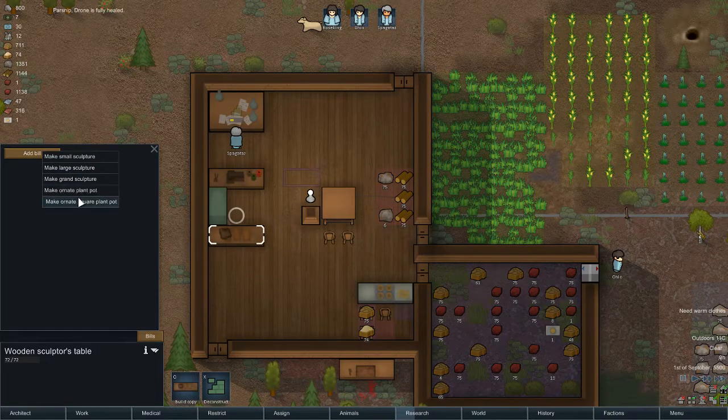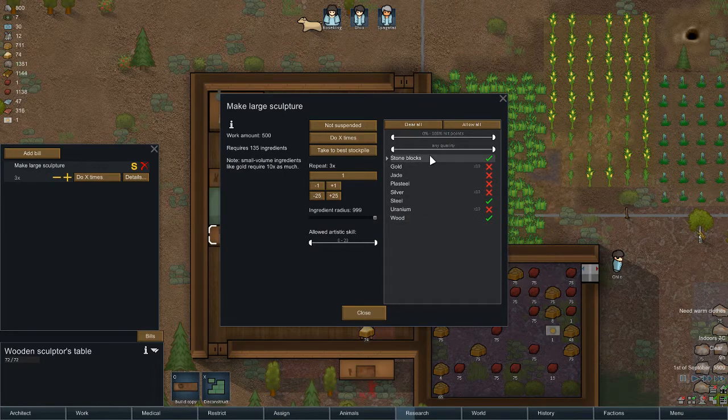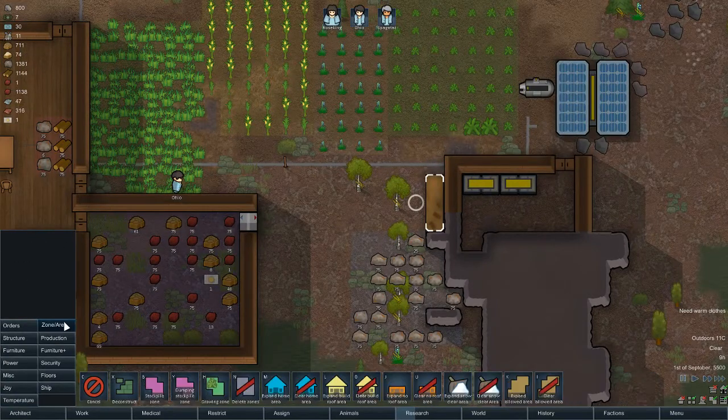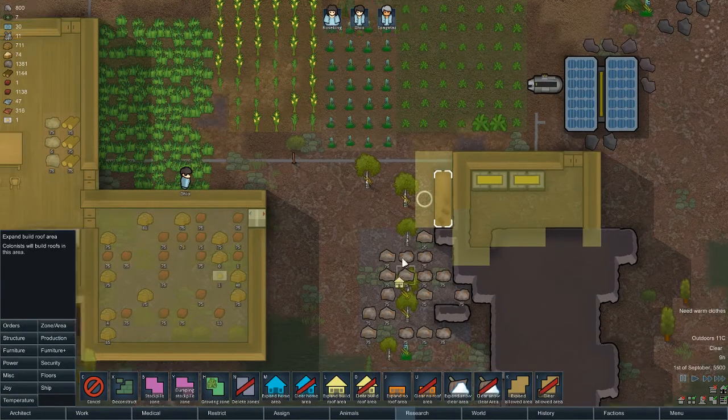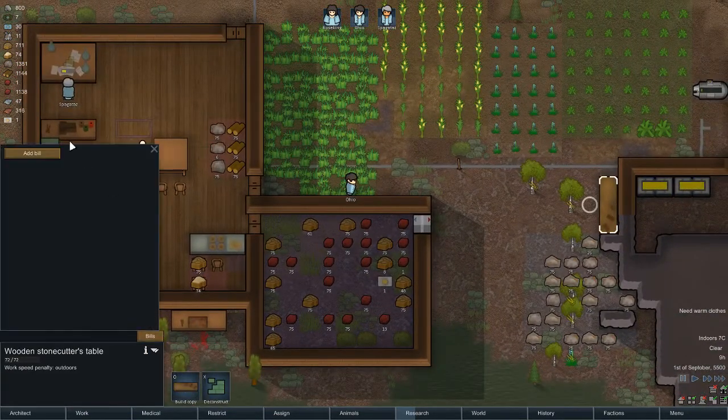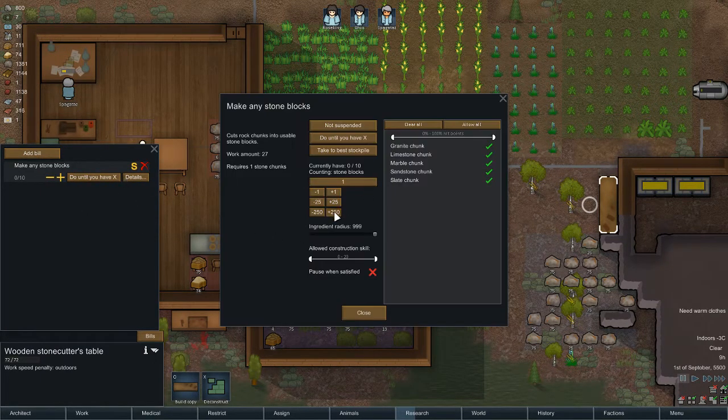Ornate plant pot? One of those. I bet the more furniture one just does that, adds that stuff. All right, so let's make 3 of these. Steel, wood, stone blocks. Yeah, that's fine. Also, I want to cover this thing. Expand. A roof over that. I should probably put a roof over this too. Make any stone block. Do until you have that. That's good. Pause when satisfied. Unpause at 150. There you go.